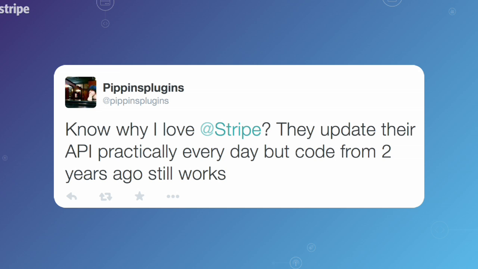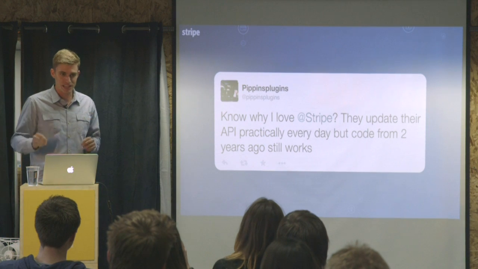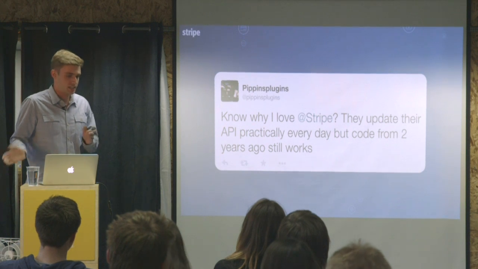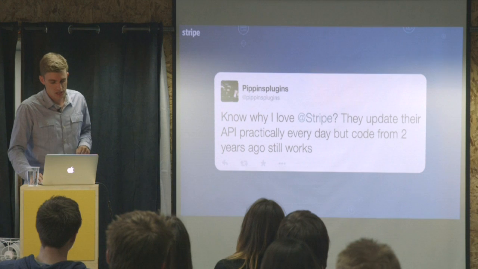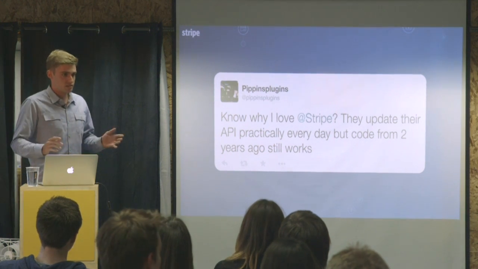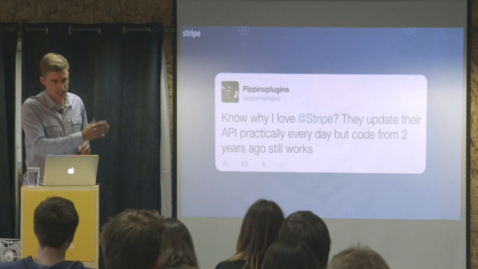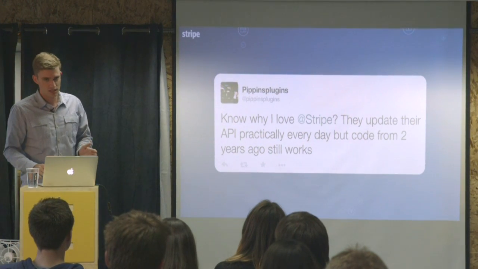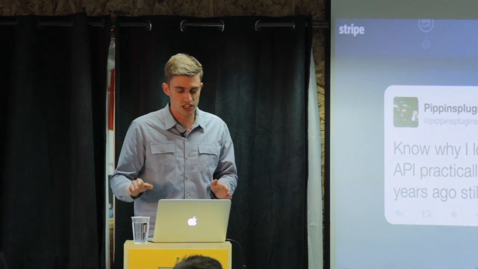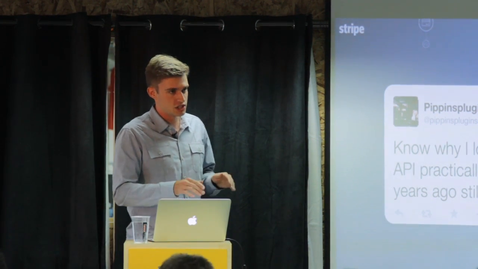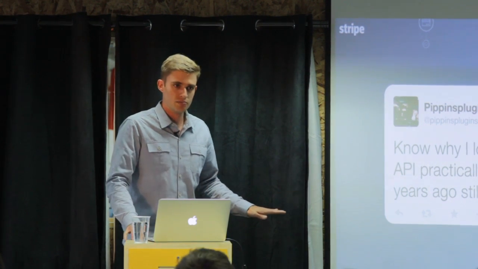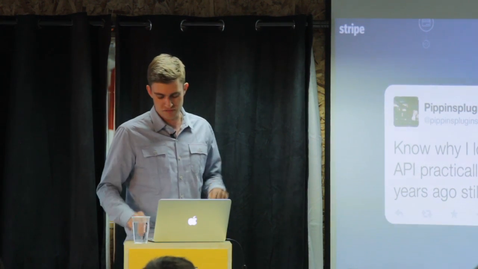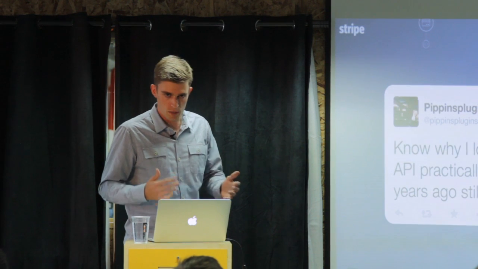That kind of velocity allows you to actually make your product better without being worried about breaking other people's integrations. So let's imagine that example we've talked about, just accepting a charge. Let's imagine that we wanted to make a breaking change, and it's kind of a silly change. We're going to say that charges, you used to be able to pick an amount, but now we're just going to make every charge 5 pounds. That's going to be the default. Everything's for 5 pounds.